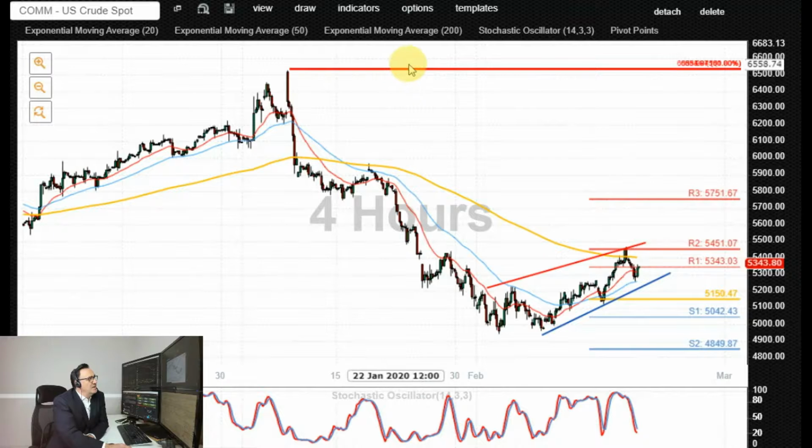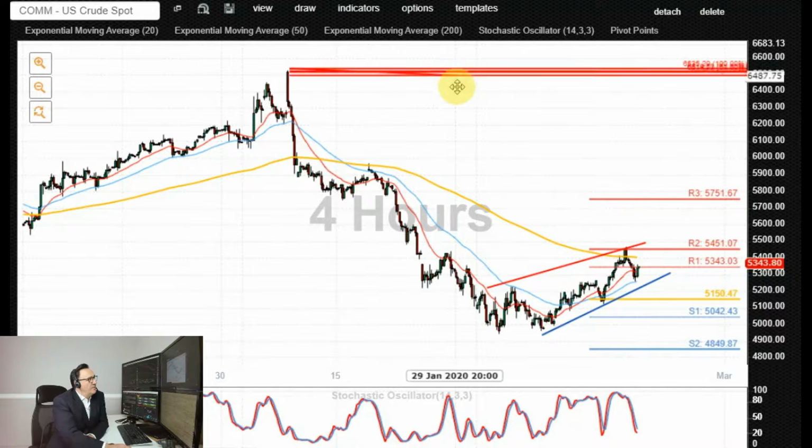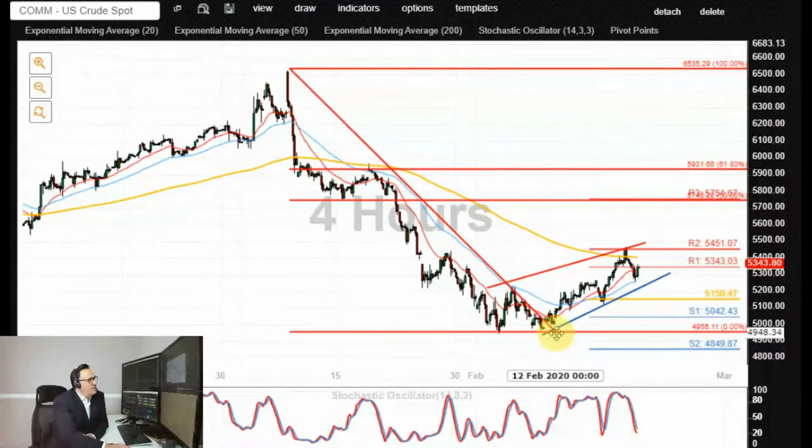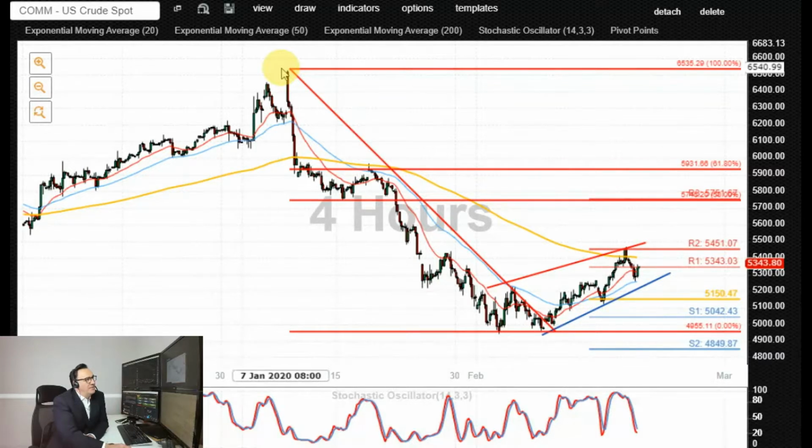which is quite significant because it's not just referencing these previous lows and also a pivot, but it's also a fib retracement of 50% from the current swing high at 65.40 all the way down to 49.50. Above that level, we would have the 61.8 fib retracement at 59.31, which would also be a point of interest as a resistance to the upside.